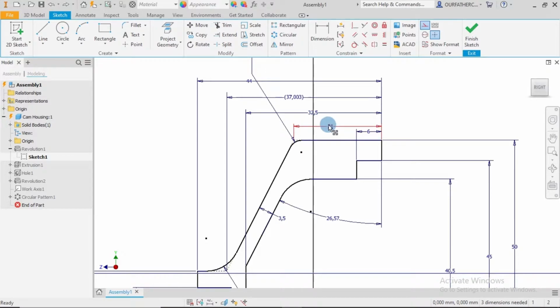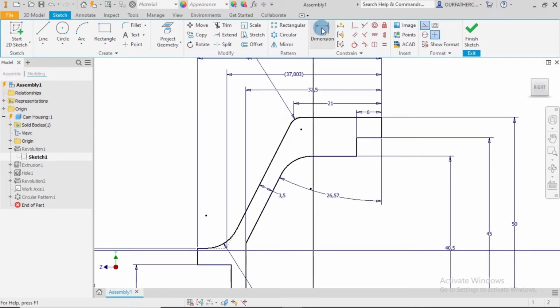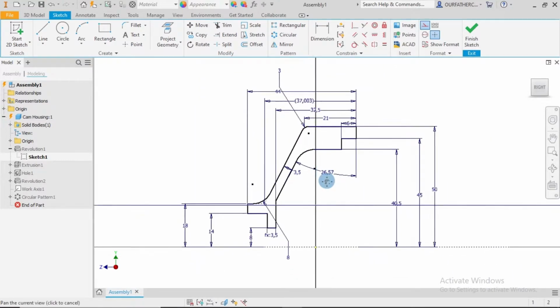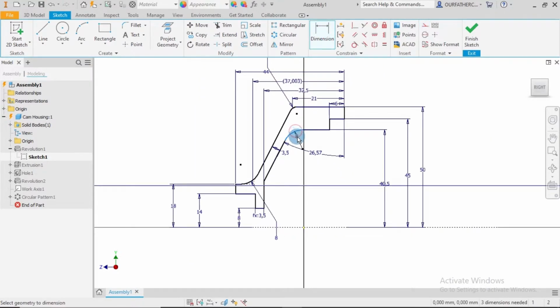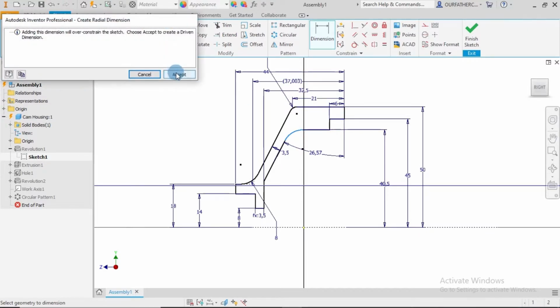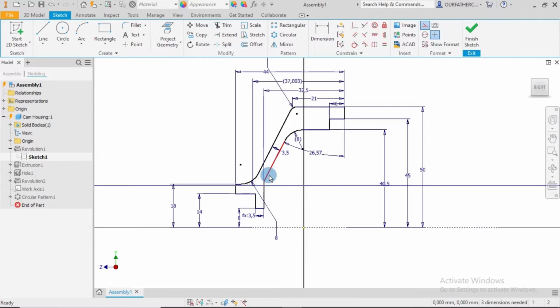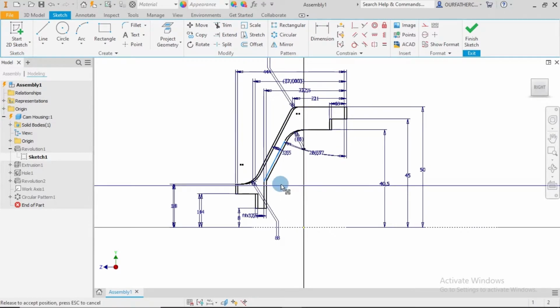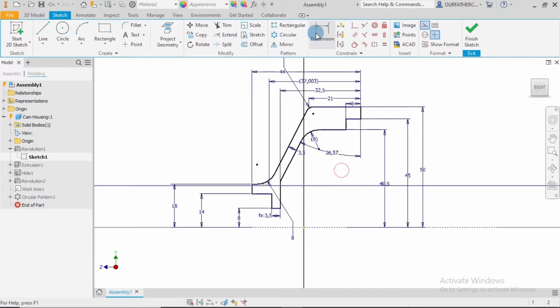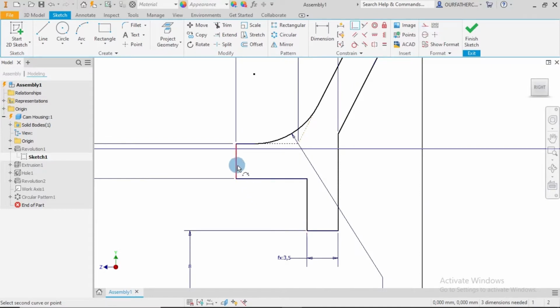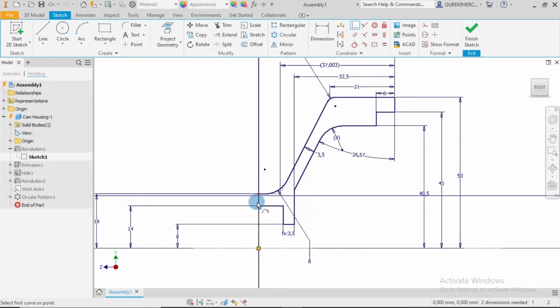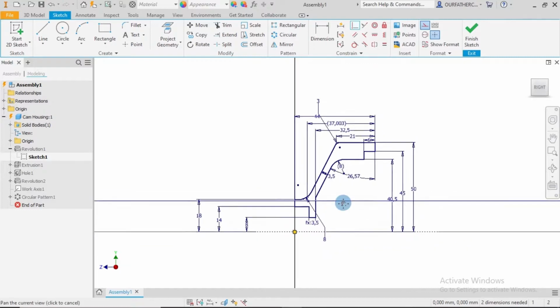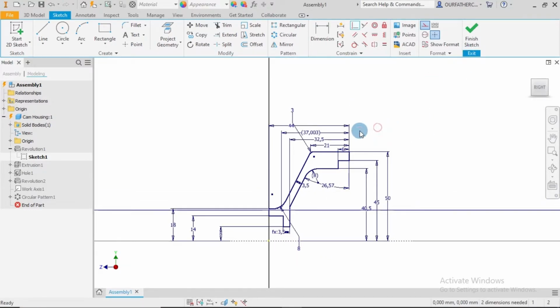What we included here is 21, and we also made this to be 6. So I think those are the only two dimensions that are needed to fully constrain this part. And this is already 8. So let's see. Yeah, so they no longer change. Then the only thing to do now is just to make them align to a particular point. So I've constrained this line to this origin point, and I think that should be sufficient for it.